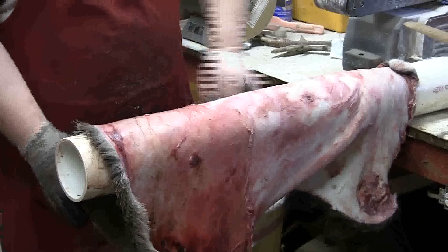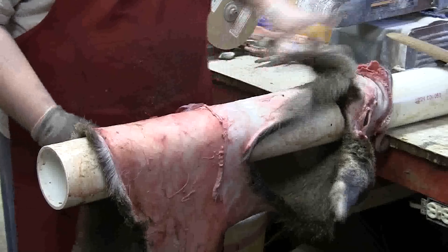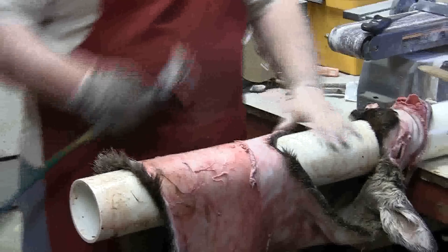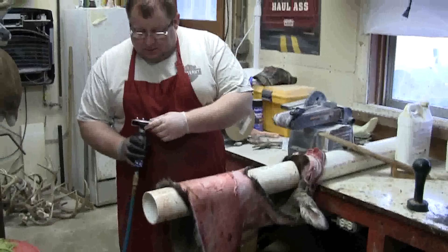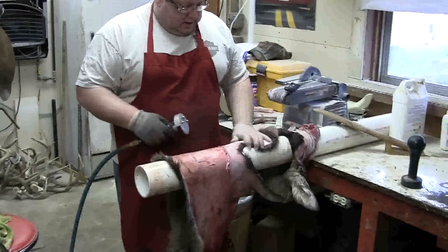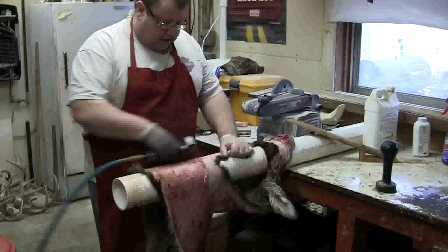Right now I'm going to show you basically how easy it is to use the flusher. One thing I forgot to mention is this doesn't require hardly any pressure at all. So if you get a flusher tuned where the blades are dulled up, your guard is set where barely any teeth are visible from the front side looking down — once you get that set, it takes hardly any pressure at all.